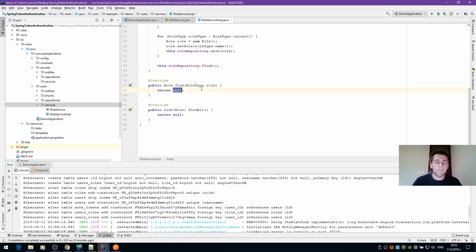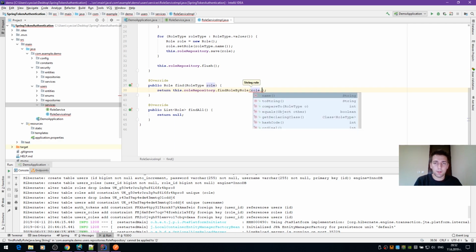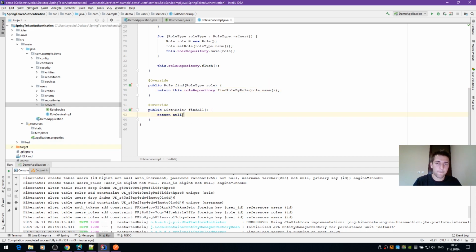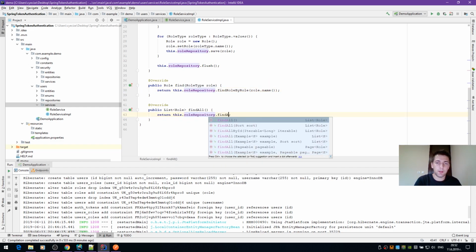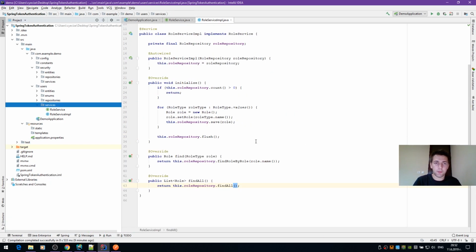Okay, so find by role type, let's say return this repository find role by role name, find all, this repository find all. So that's it for the role service.